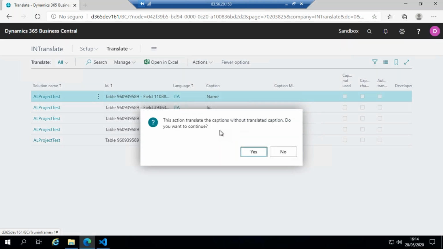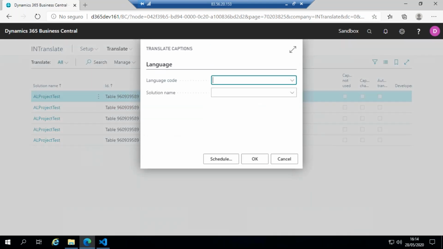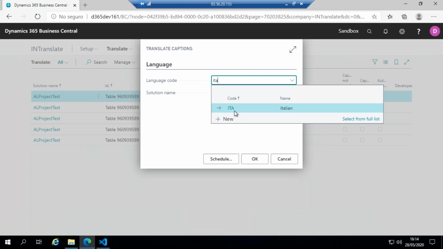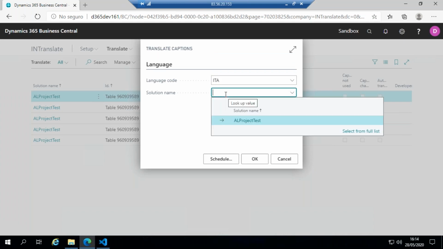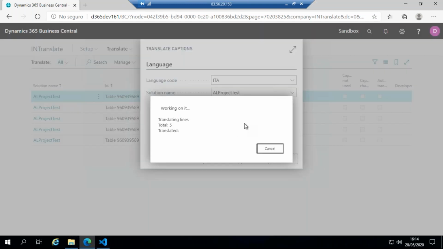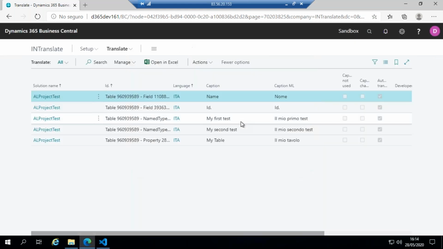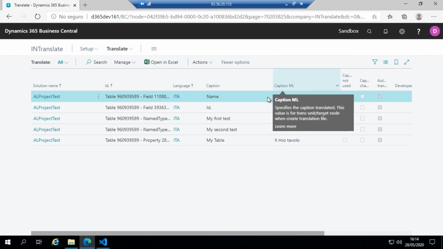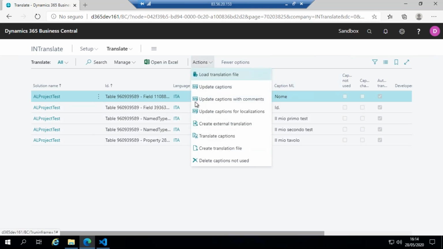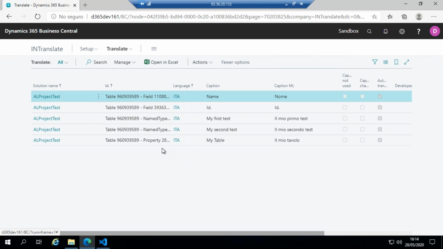So let's translate the captions, the language code, Italian, and the name of the solution, this one. So now those lines that are untranslated will be translated accordingly to this translating system. It is done, as you can see. And now we can proceed to create the translation file right here.